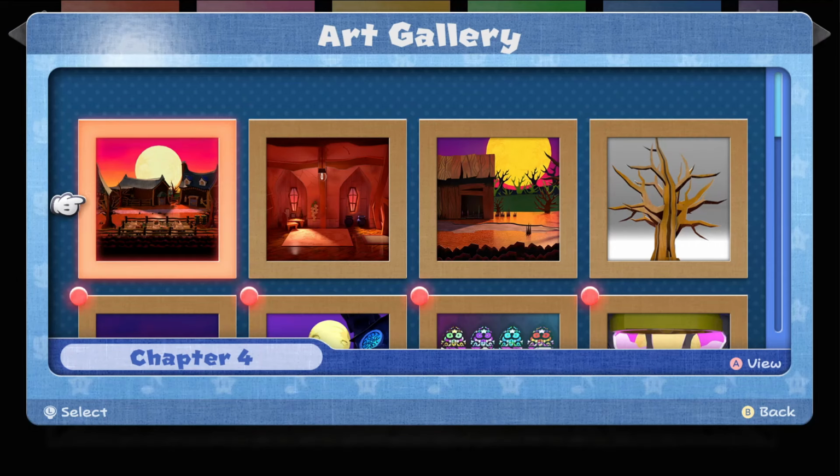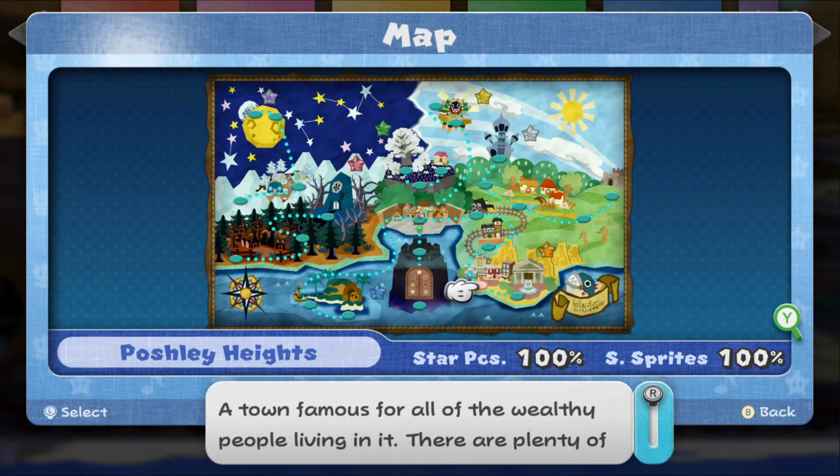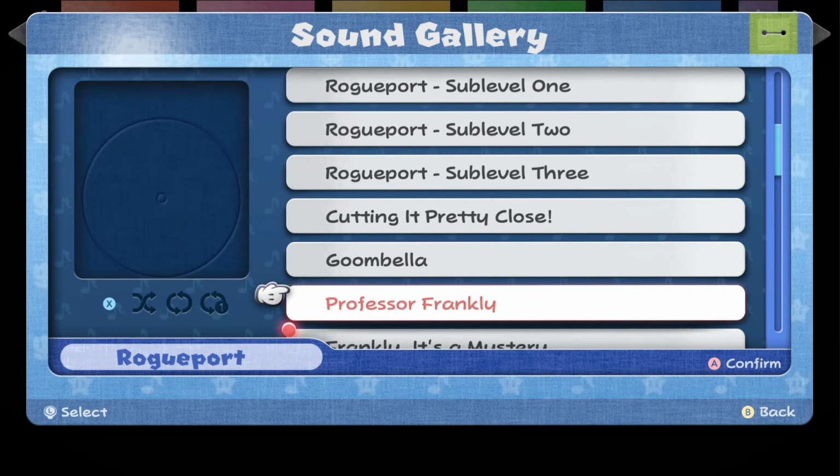In our menus, we actually get access to new unlockables with art and music galleries. Through gathering those map found collectibles, you'll be able to browse new items, whichever gallery they're associated with.